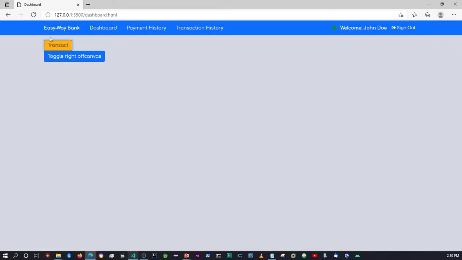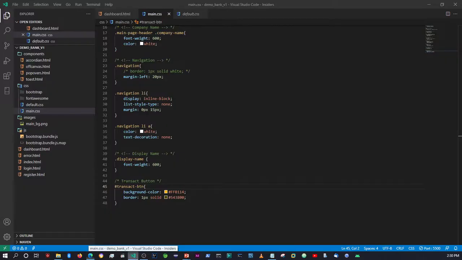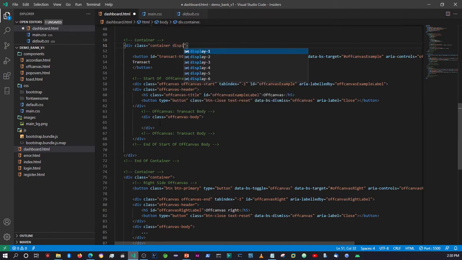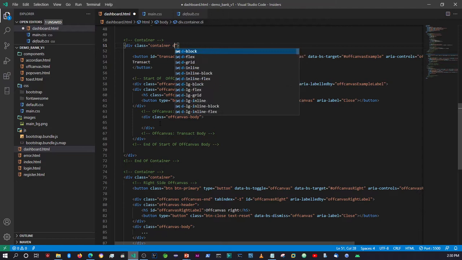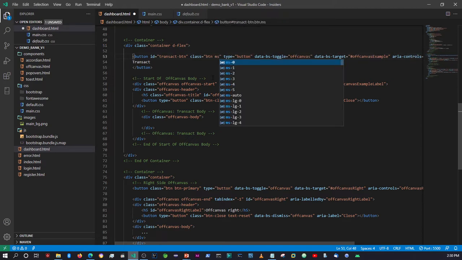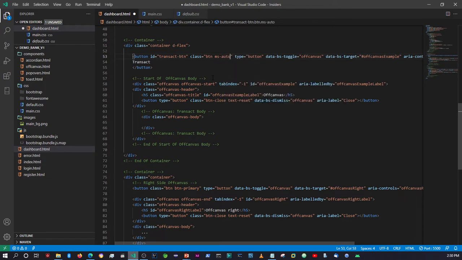So now I want this button to be on this side of the page. First thing we need to do is say display flex, and then in the class say margin start auto.